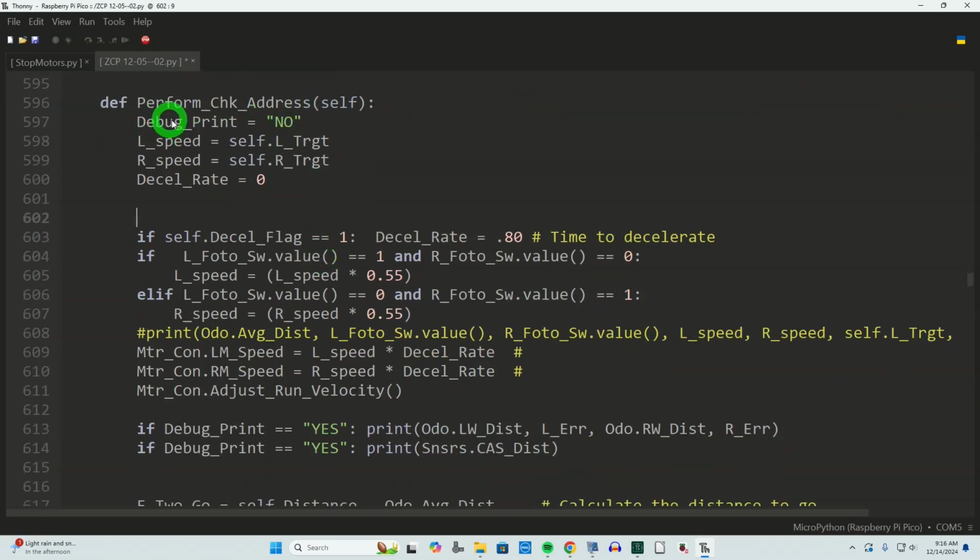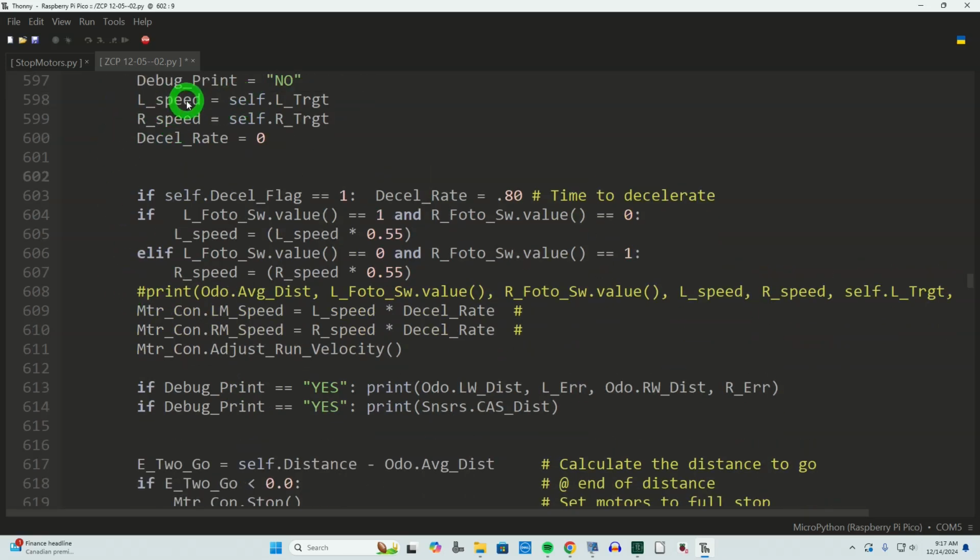It'll start out with this debug print statement, which is currently set to no. I've been doing this more and more, and it really helps with efficiency while debugging. That way I don't have to recreate these print statements to show the information that's pertinent to debugging this method. So if that was yes, it would print the stuff out. No, it just leaves it alone, and I don't clutter up the shell down below.